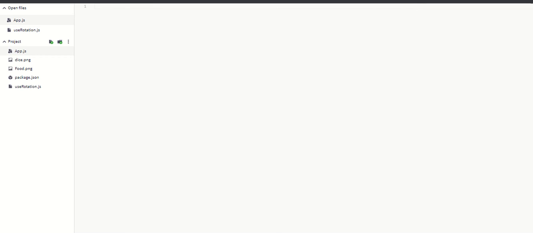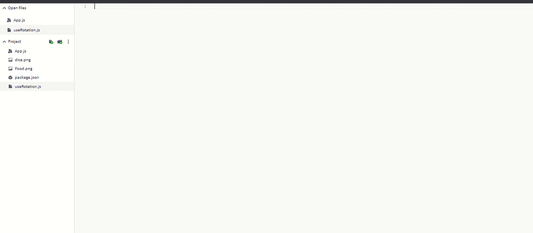First of all, we have used an online editor, and I will give the link in the description, so you can check it out if you are interested in learning mobile application development. Right. So first, I'm just showing the empty useRotation. I have taken one JavaScript file and this is empty, and similarly App and two images. Okay, so now we will start.